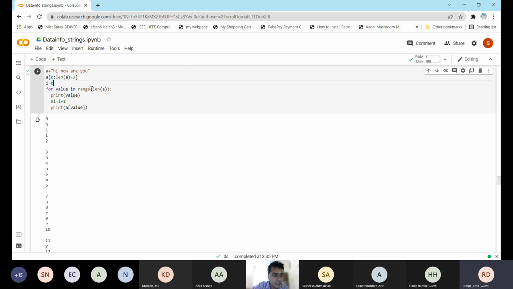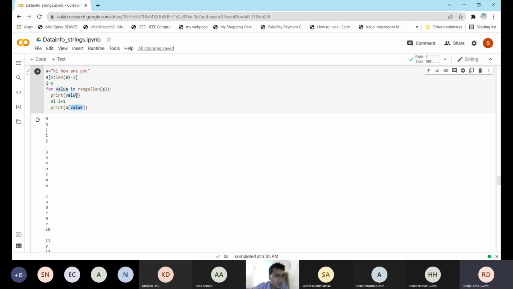I've made some minor changes. So I'm iterating through the string based on the length of the string. I am printing the index position. Next, I am subscripting the original string a. So a of 0 will have the first character, a of 1 will have the second character, and so on.